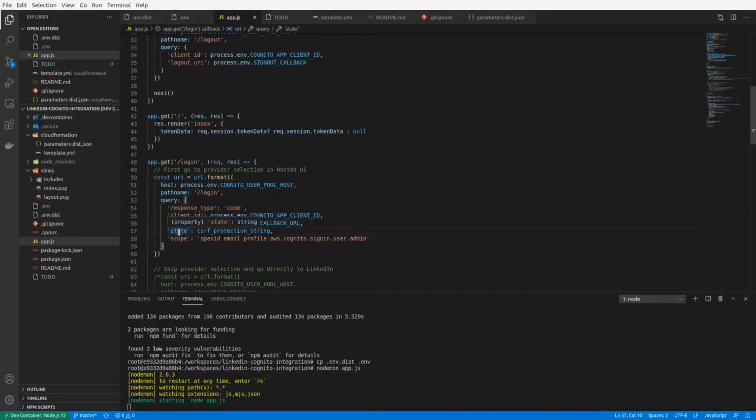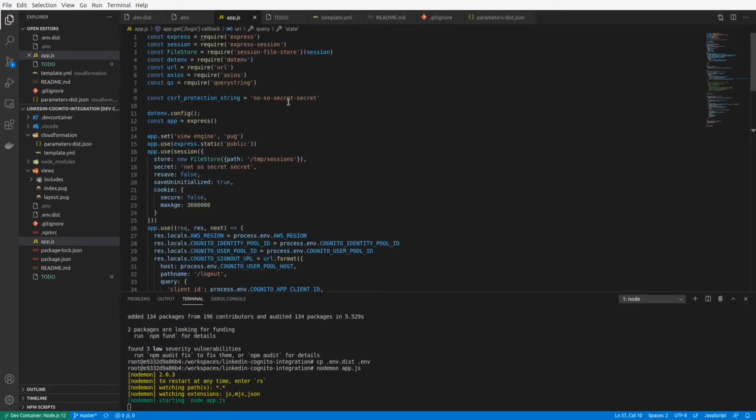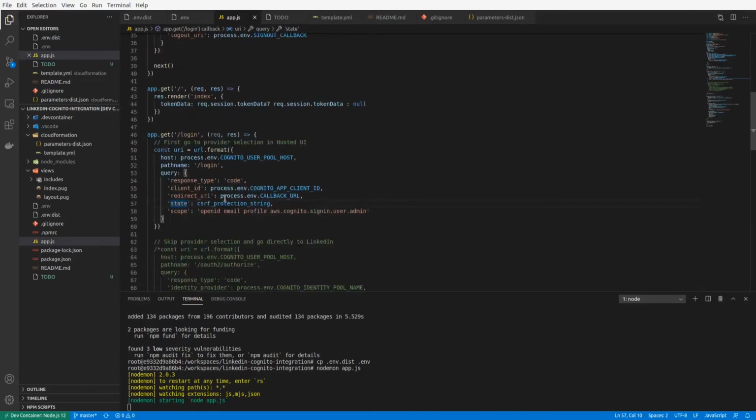The state is something that we generate here locally. And the state will be later sent to us together with a callback. And our application has to confirm if this value is exactly the same. This is just here so that no one can impersonate your backend.